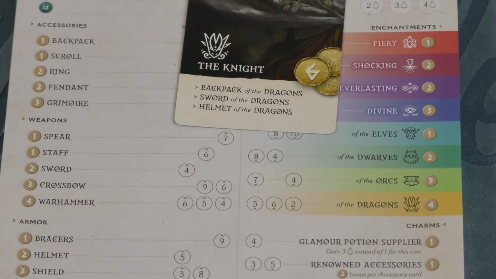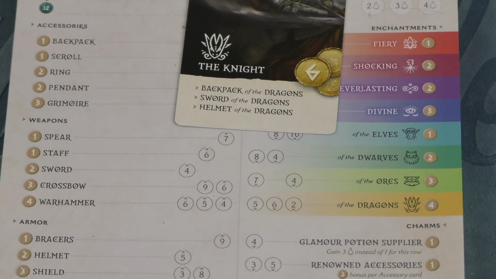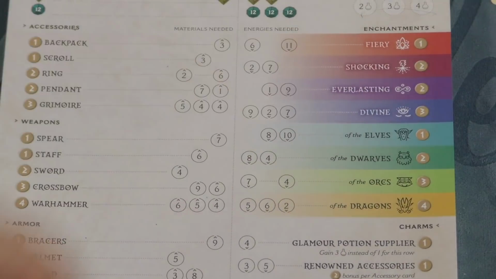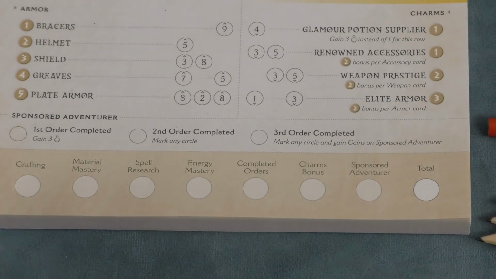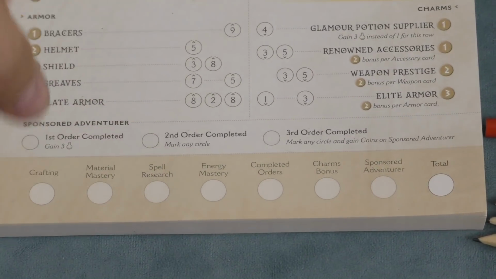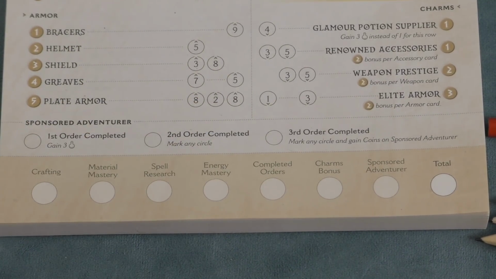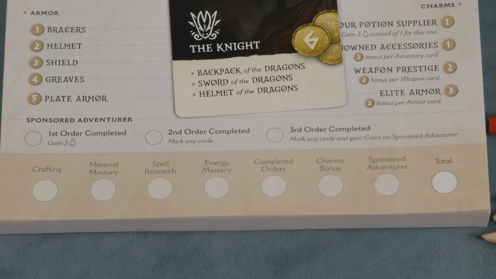So for example, you see here, I need a backpack of dragons, sword of the dragons, and a helmet of the dragons. Each time I fulfill one of the orders on the knight here, and I can do those in any order, I'm going to mark one of these circles off on the bottom. The first time I do it, I get 3 potions. The second time, I can mark any circle on the board. And the third time, I can mark any circle, and I get the coins on my traveler that I'm trying to do.